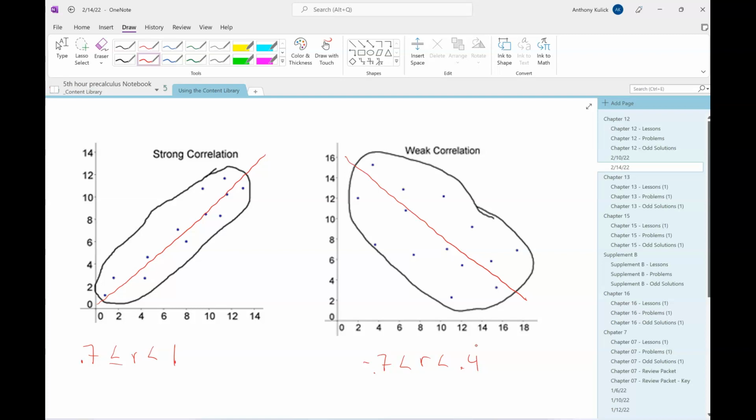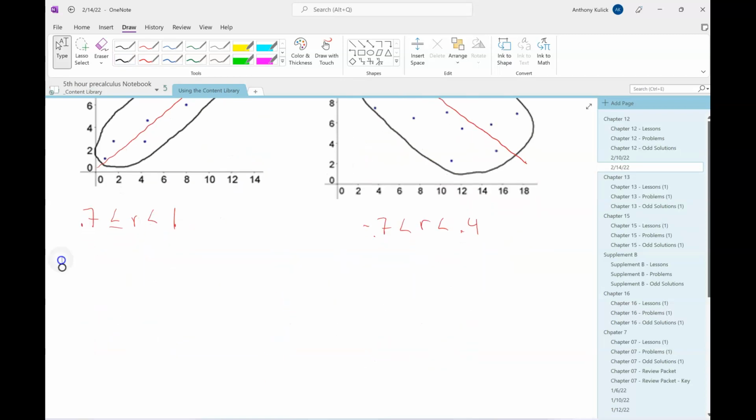Does that feel okay? We haven't done anything yet. We've just done some definitions. And in general, when we do these regressions and we talk about this correlation, the calculator is going to do all of the work for us, which is pretty cool. Because if you notice, we haven't talked at all about how to construct one of these best fit lines, or how to build one of these regression equations or calculate this correlation coefficient. Because really, in this chapter, the calculator is going to do all that work for us.